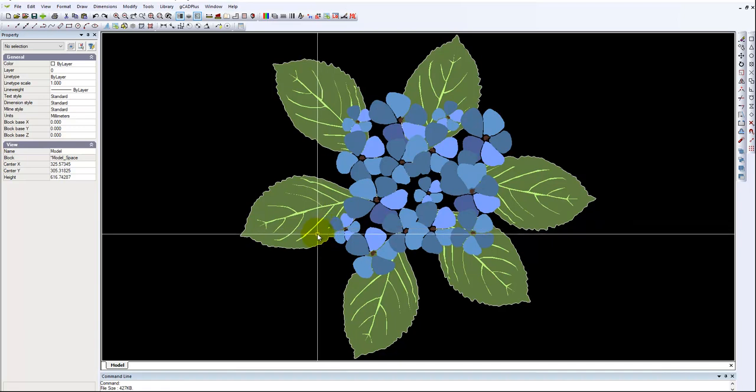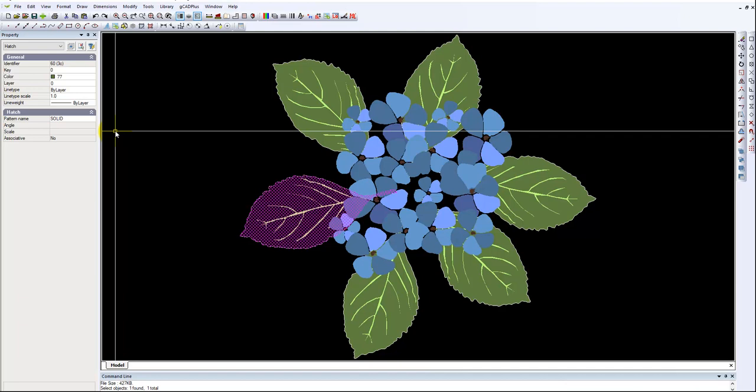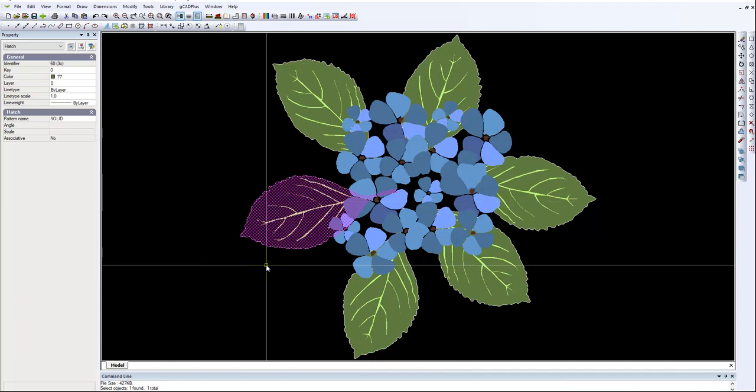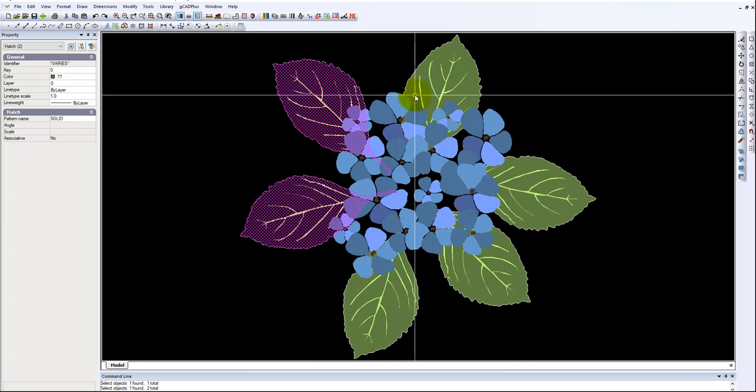If we click on the leaf, it's a hatch that's a solid. We probably don't need that. It's color 77.